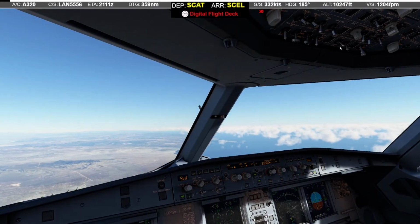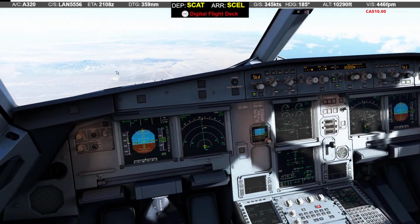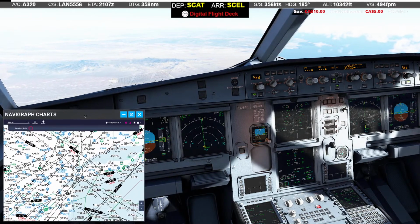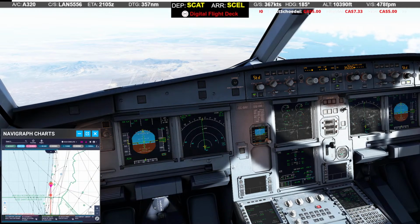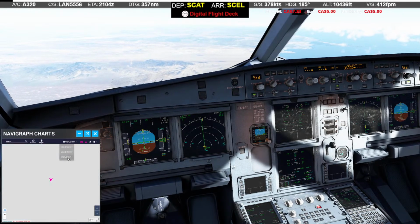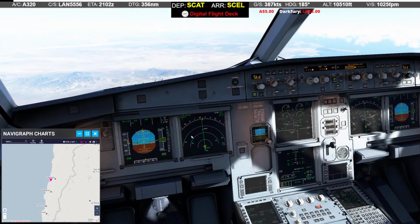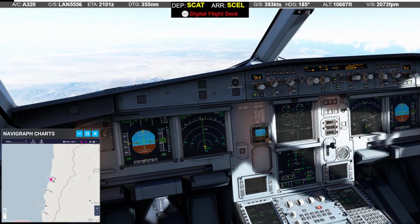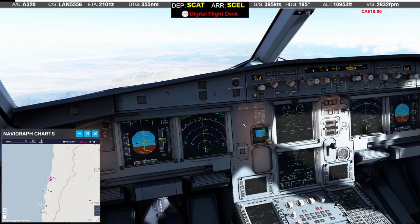Landing lights can come off. It's fairly calm. We'll turn the seatbelt signs off as well. Get the chart up so everyone can see where we are. Copiapo is the town where we were at. The airport was just outside there, and as you can see, we're going to fly down the coast because Chile is a very long and thin country right on the coastline.